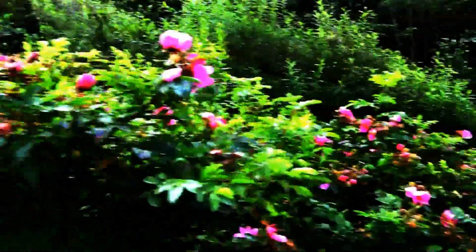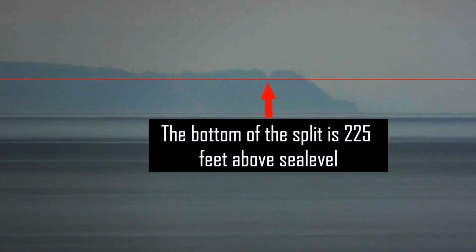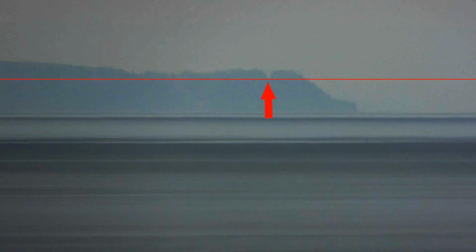Oh, this is so slippery this morning. My eyes are at 80 feet now, 80 feet above sea level. With my camera at 80 feet above sea level there should now be 193 feet of curvature. Note that the bottom of the split is 225 feet above sea level, leaving just 32 feet below the split visible. Yet we can still see the points at less than 100 feet.